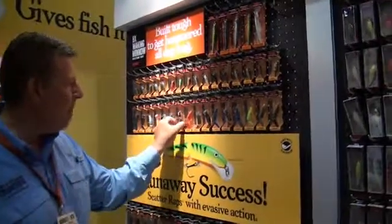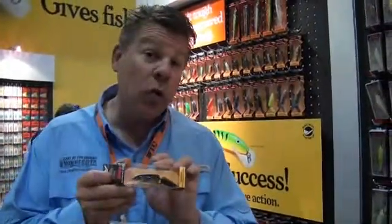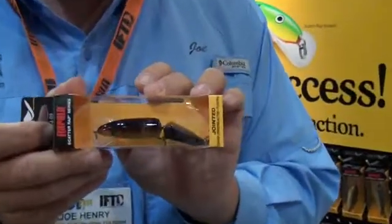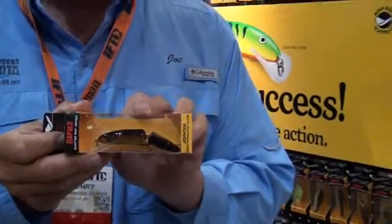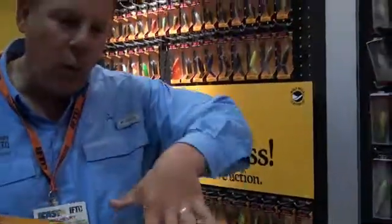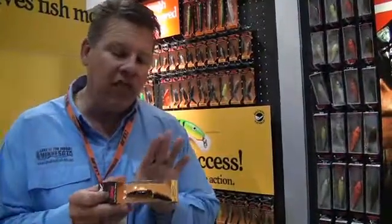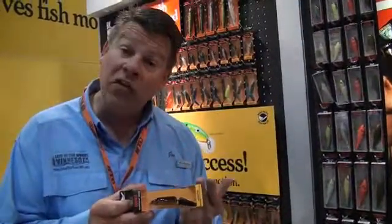It's a new scatter wrap, and it's a jointed scatter wrap. I picked gold Albernis off the shelf just because this color, we know from the scatter wrap challenge last year, works absolutely wonderful on Lake of the Woods in that stained water. That scatter wrap has that action that when it's cranking away, it kicks off on its own, which triggers those strikes, and it's proven very effective on Lake of the Woods. Now that we have this jointed, I can see pulling this behind downriggers on the charter boats, and also behind lead core line out in that deep basin.